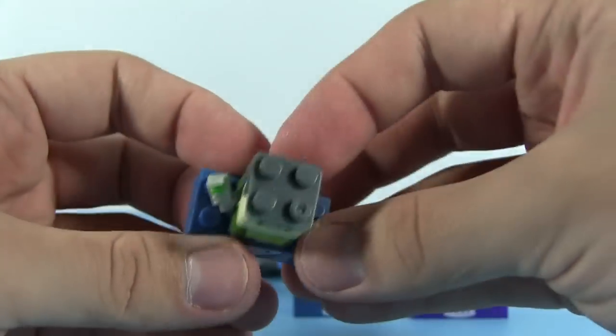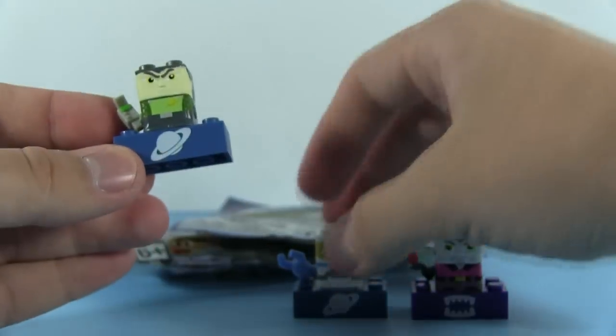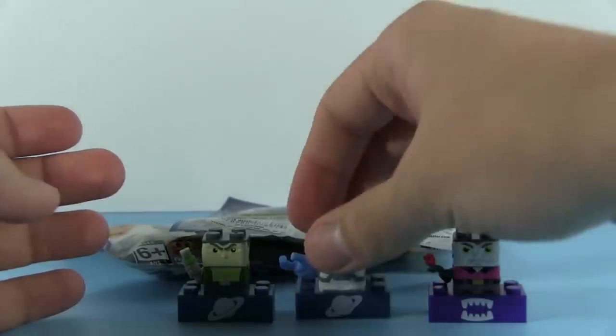And this is a rare, so that's awesome. Once again, as you can see, it does split off, and he's got a little telecommunicator in hand as well. And once again, it seems like these two do share the little bricks between them. Oh, and I just noticed, by the way, that this brick is actually purple, whereas these two are blue. Goodness gracious.